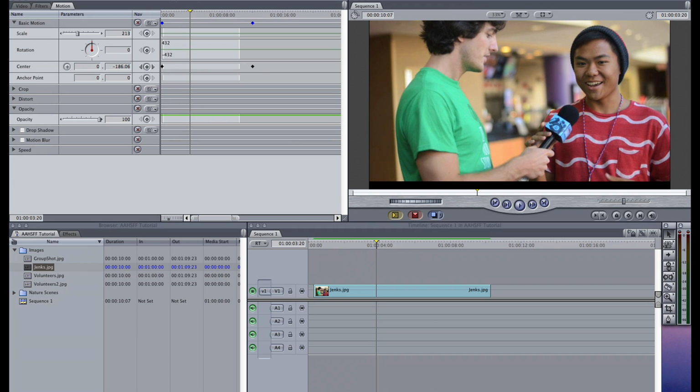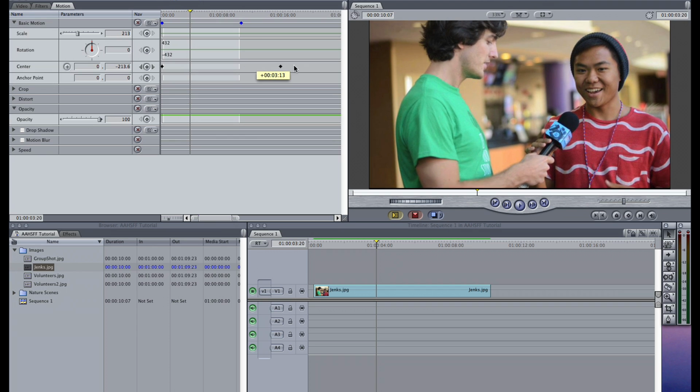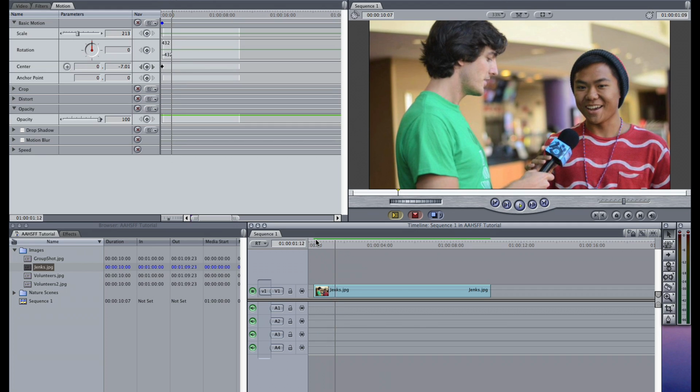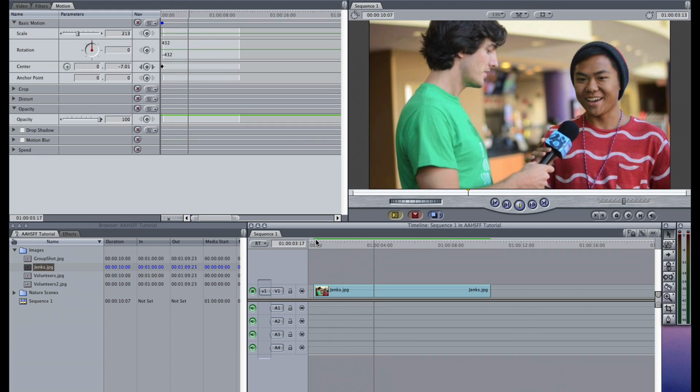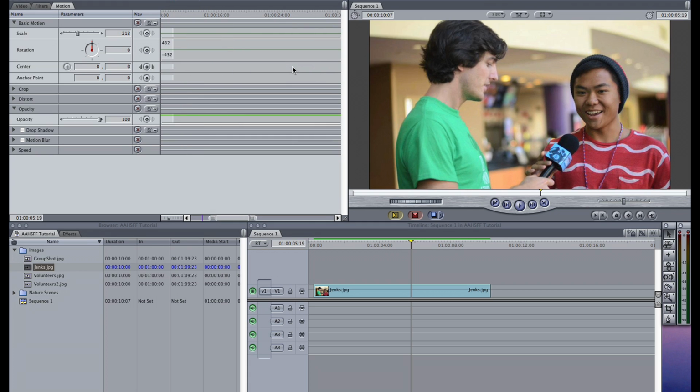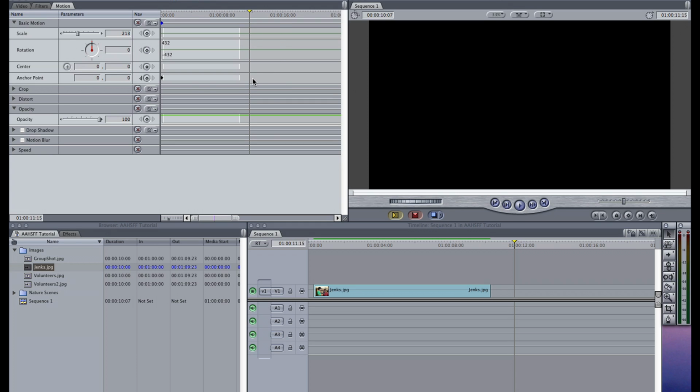See how there's black at the bottom of the screen? To get rid of that, just drag your last keyframe out a little further, or shorten the clip, so the image remains fully in frame. Then, to delete the keyframes, just right-click and then delete. You can also use the anchor point to adjust the image movement. Similar to the center commands, you can move the image up and down, and you can also move the image left and right. To move the image down in the anchor point, use a negative number.